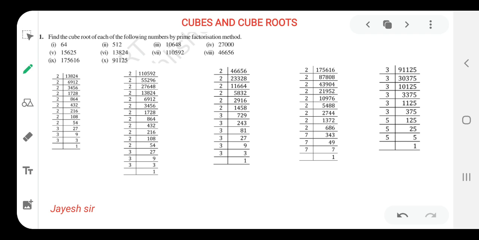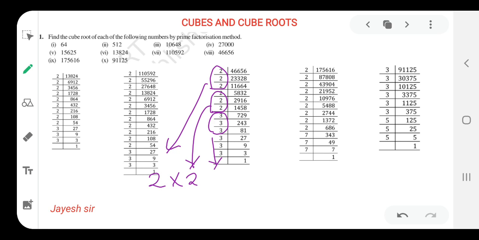Next sum we will make the group of 3. In this way the group of 3, 1 2 we will take over here by making the pair of 3. Another pair of 2 would be over here by keeping multiplication sign in between. Again the pair of 3 we can take over here, multiplied by 3. The last pair that we are left with is of 3 only. Yes, again we can make the pair of 3 and we can find. Now we are about to complete the sum. I hope you all might be getting it. Now we will multiply and find the answer over here.